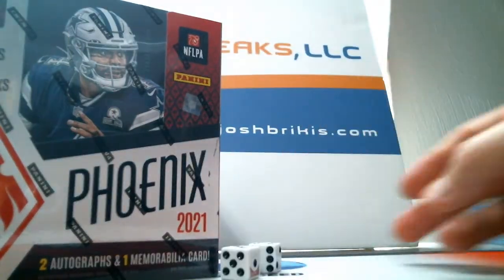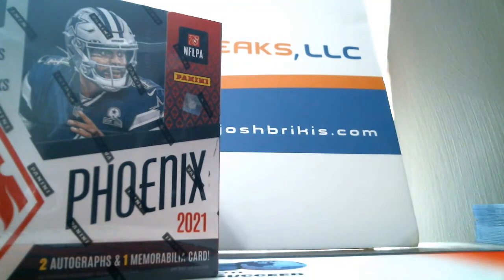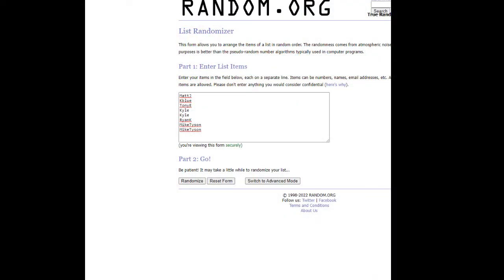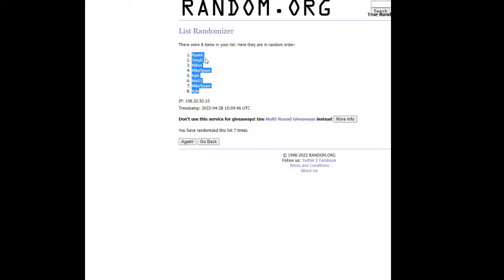Got the dice roll here. We're going to go seven on the names and seven on the divisions. I got Matt J with one, K Blue, Tony E, Kyle has two, Ryan K has one, and Mike Tyson has two. We're going to go seven times to shake these up. That's one, two, three, four, five, six, seventh and final time on seven. I got Kyle at the bottom, Ryan K up top.